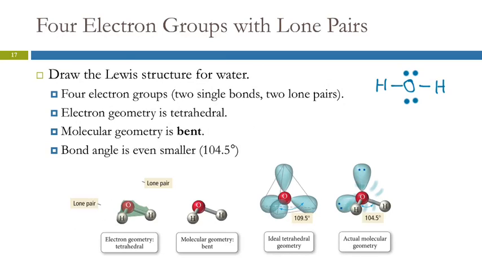So here's our ball and stick model. 4 groups, tetrahedron, but now 2 of those groups don't have a ball on the end. They are lone pairs. So the sticks are still there. They're repelling these hydrogen atoms on the single bonds. But when we look at the geometry of the molecule, those are too tiny for us to see. And we look at the 2 hydrogens, and they form like a V, sort of, and it's just bent.